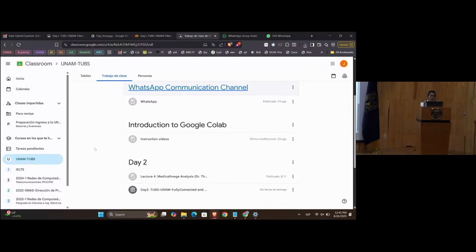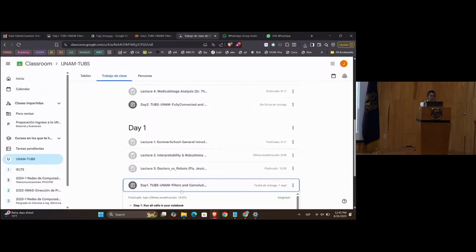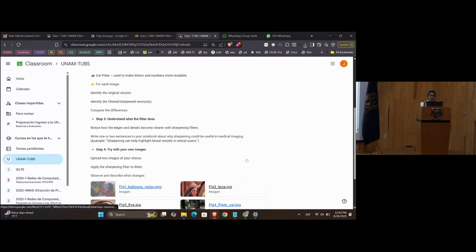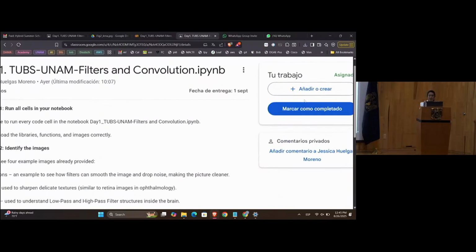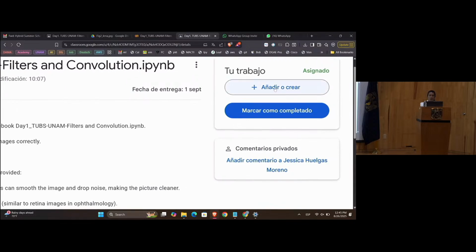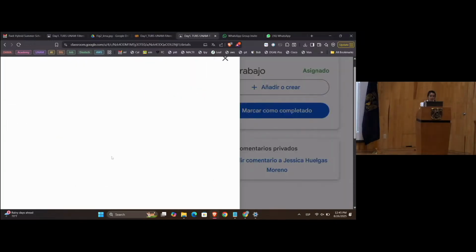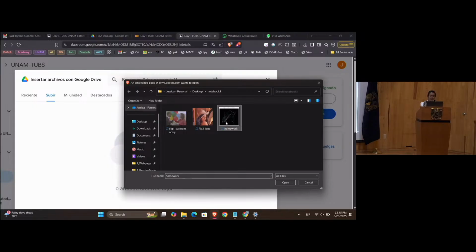So in this classroom, I am a student, and to upload my homework, I need to go here in day 1, see the instructions, and look how in the top right it appears this, and it tells me how to upload my image, right? So you need to upload, browse in your files, and we put here the homework image.